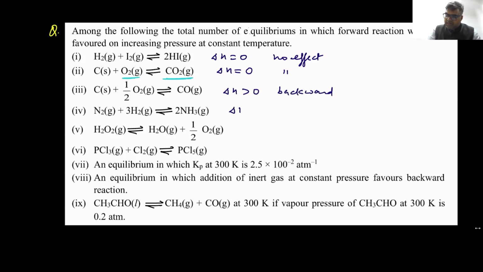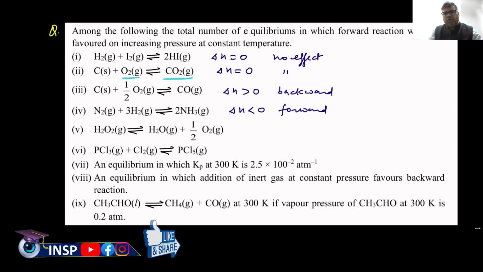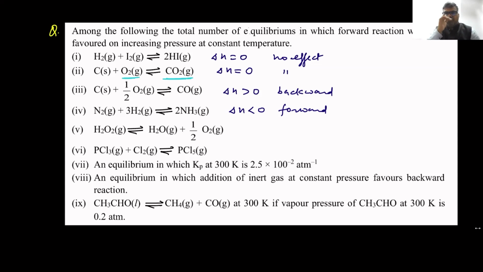Next case, it is delta n negative. So this is forward shift. These are routine cases because in numerical type of question, only one or two options are tricky. Most of the options are routine where we can directly solve the question. But if one option is stuck, it means you don't know the complete question because without clearing that one option, you can't answer the question. So this is forward shift, and in the question it is asked forward shift. So this is our answer.